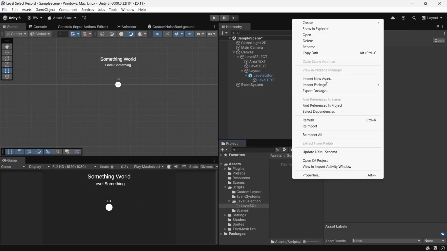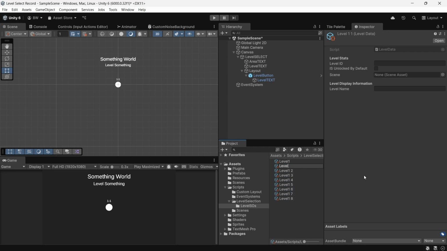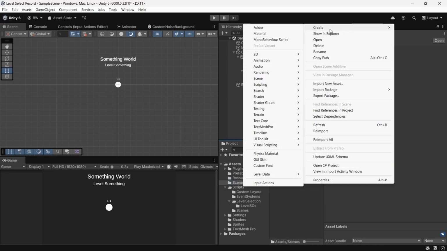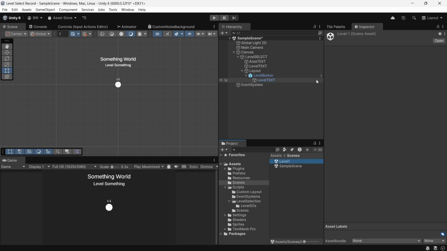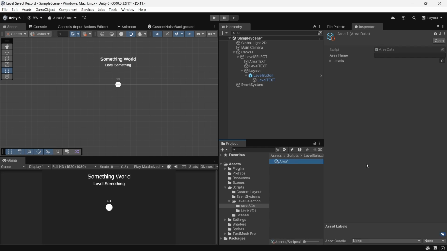So first we need to create some level asset files and populate them. I don't really have levels in this test project, but you can see if I create a new scene, you can plug that in right here. And don't forget to set your first level to is unlocked by default. After that, we need an area asset file called, well, whatever you want.